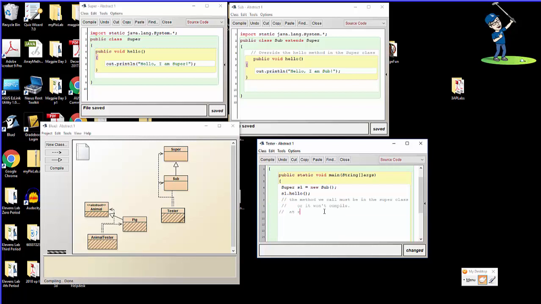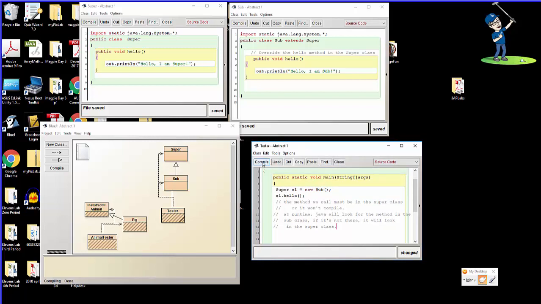Now, at runtime, Java will look for the method in the subclass. If it's not there, it will look in the superclass. See, the compile time problem is not really consistent with the runtime problem. It doesn't really make sense to us yet until we really get into this.